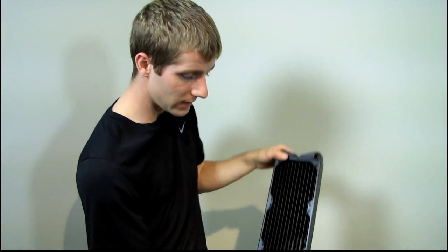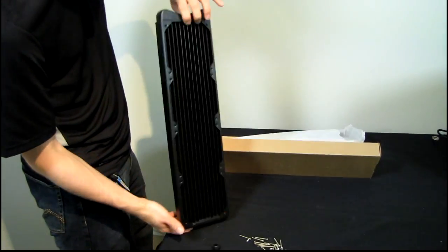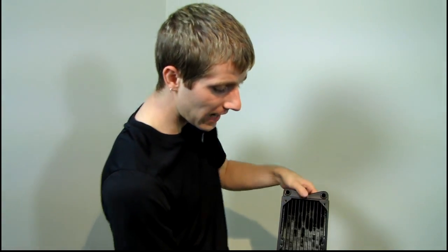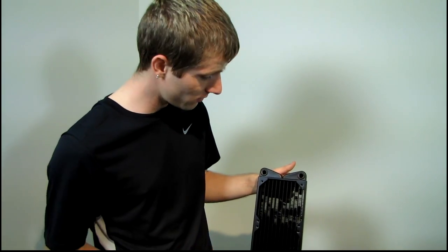So this particular radiator takes 4 120mm fans on one side, 4 120mm fans on the other side, although you do not have to install 8 fans on it, you can do just one. And I actually get this question a lot too. How do I install fans on a radiator? So I might as well answer it since I'm here.